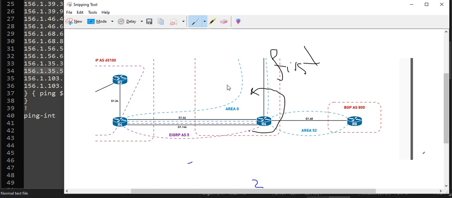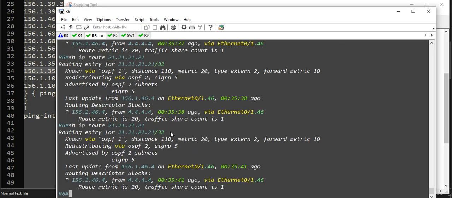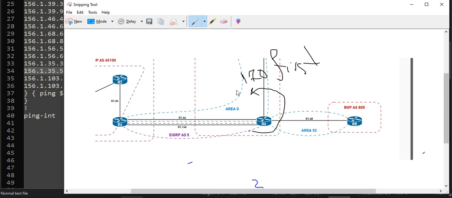EIGRP external is 170, and we distribute into OSPF. On R6, OSPF distance is 110. Then R4 will prefer this OSPF route over EIGRP.